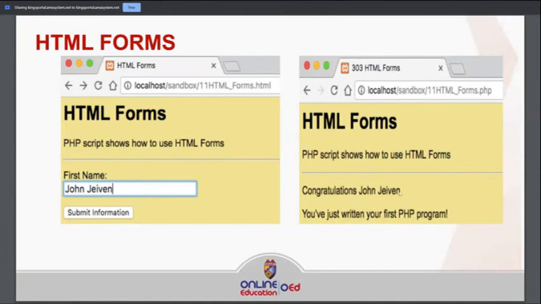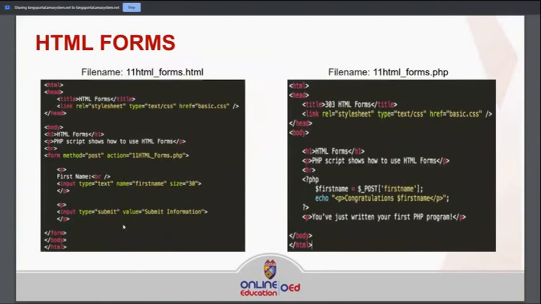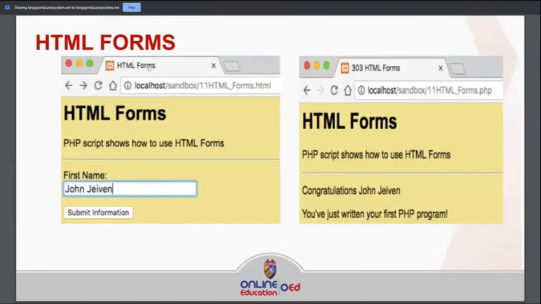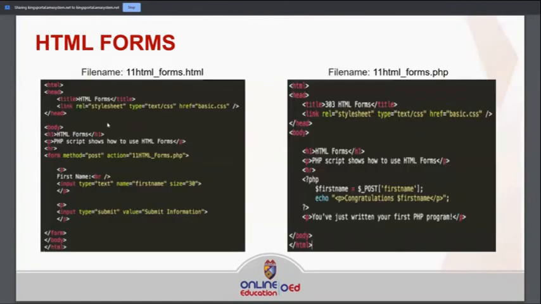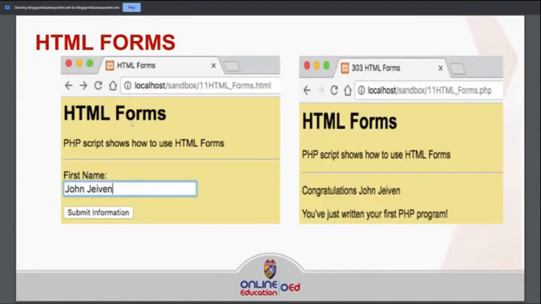So how were we able to show these two different web pages? Let us take a look at the program now. We have the HTML side of our program, and we also have the PHP program. As you can see here, guys, you have to write what should be seen on your title, which is HTML forms. Then you should also have your header, HTML forms, and everything that you write here should be shown here.